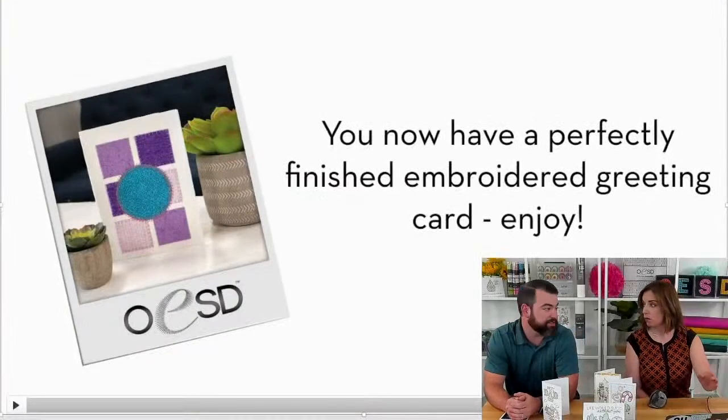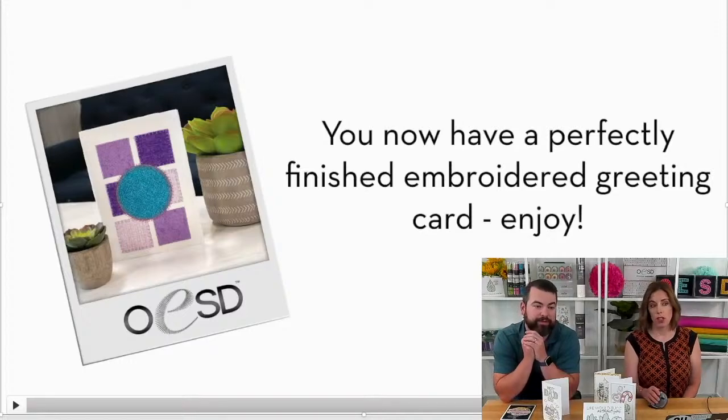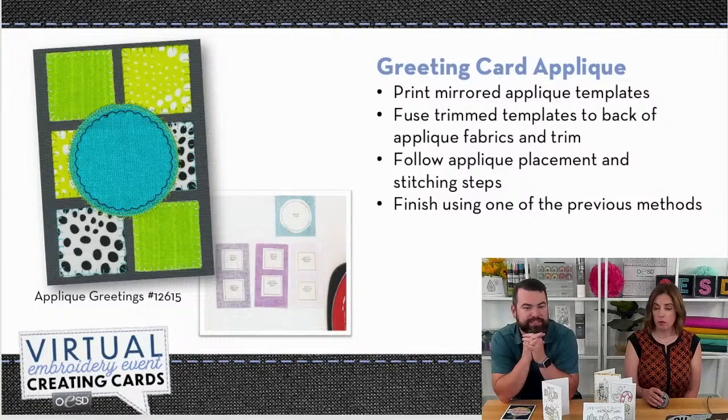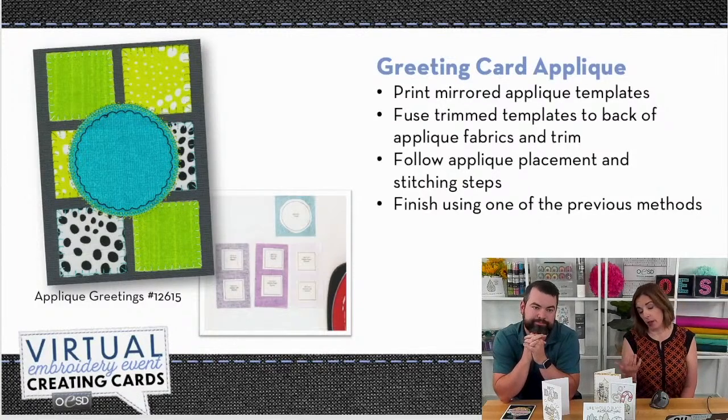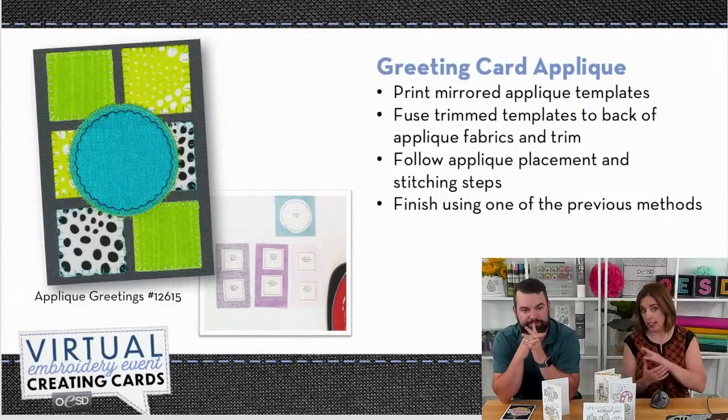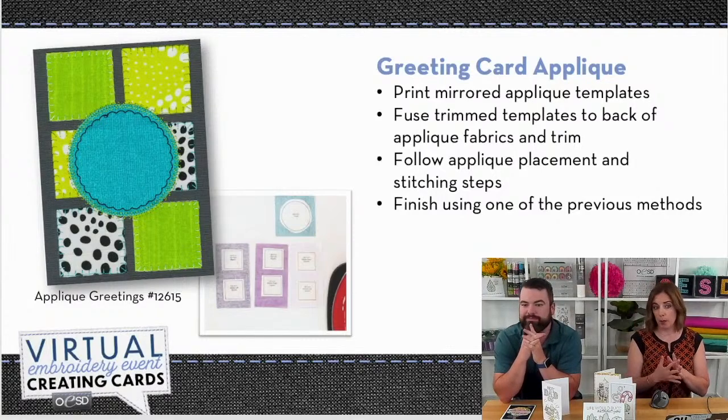Really the same process, just the minor difference being applique, but really fun because you get to personalize with your own fabric and your own sense of style in the design. Yeah, I love the applique versions because, like you said, they could be totally different. This is in brights, but you could do it in pastels for a baby. You could put an initial in that middle part. This is Applique Greetings Collection 12615.